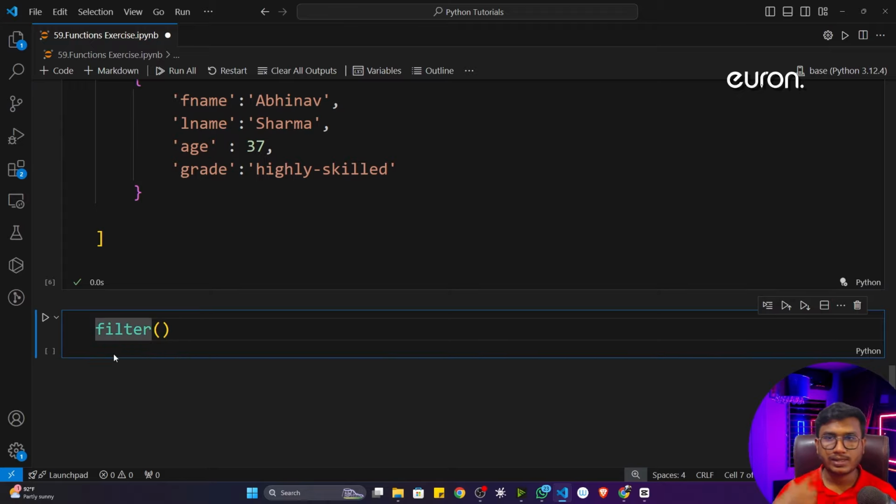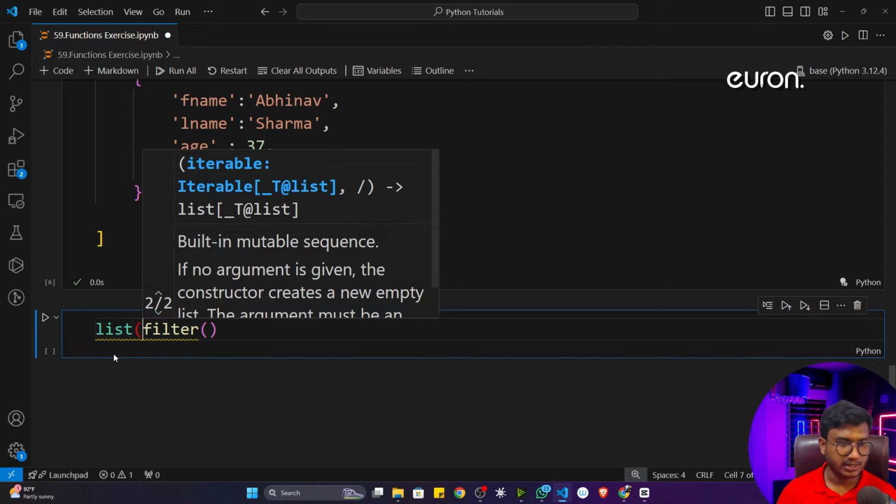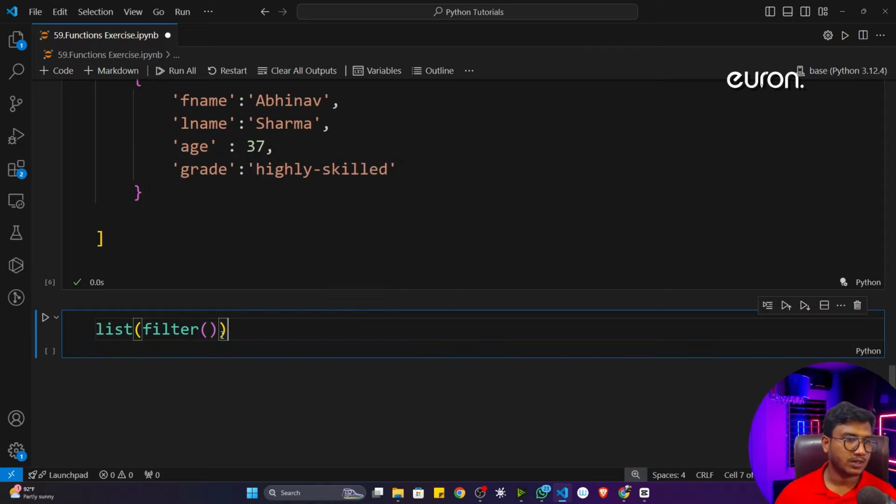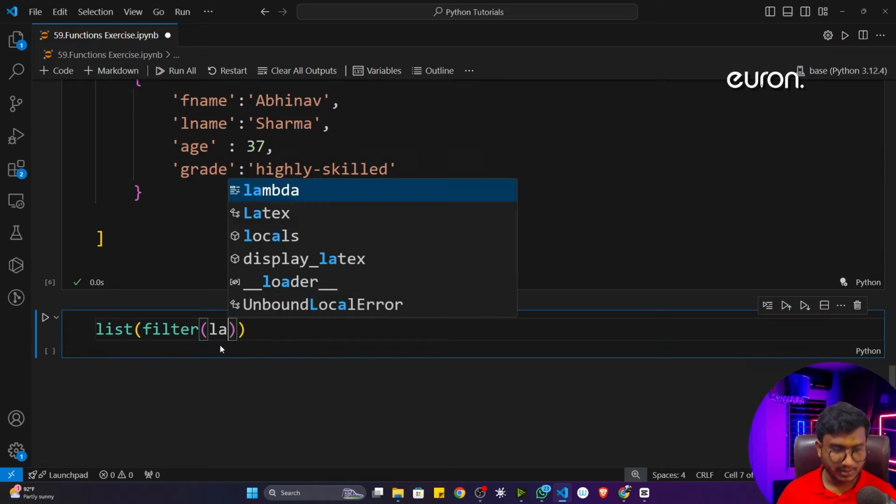Now see, filter will return a filter object, so I just need to convert it to a list. Okay, now I'll get the output. Now inside that, I'll write a lambda function.